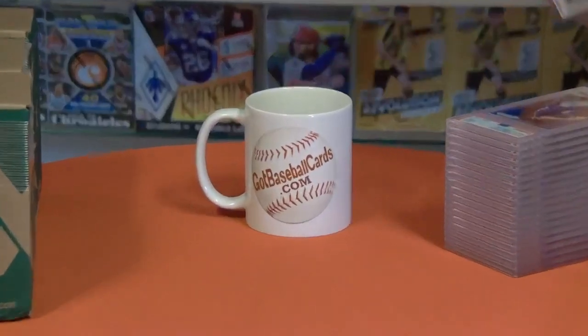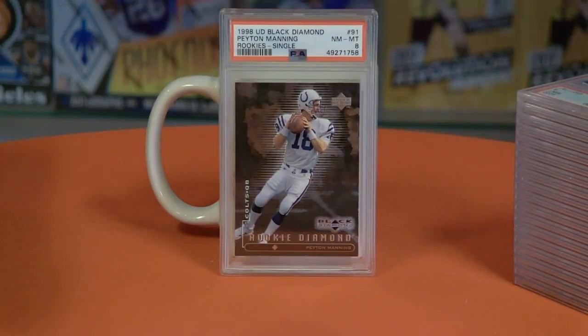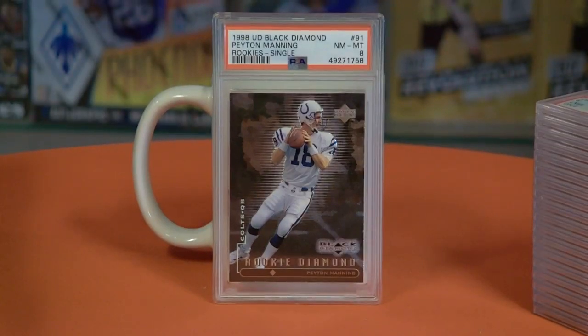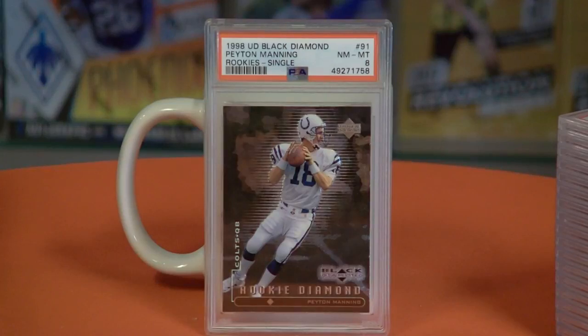So if you see anything you like, they will be appearing on our eBay site, our eBay store, as well as even on our website, which if you go to our website, you can click on a link that directs you to our eBay store. Great way to search for items. I handle the cards. I keep them organized. I find them for you when you do buy them. And we have a lot of them on there.